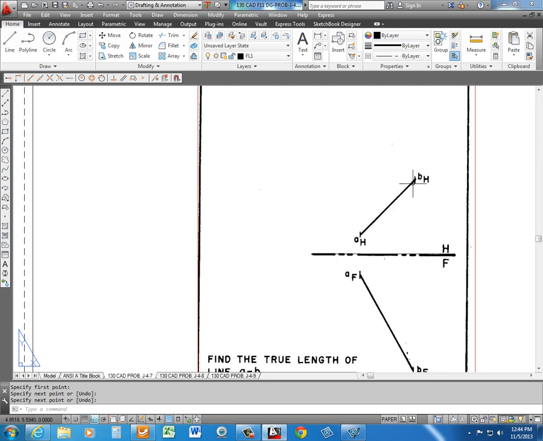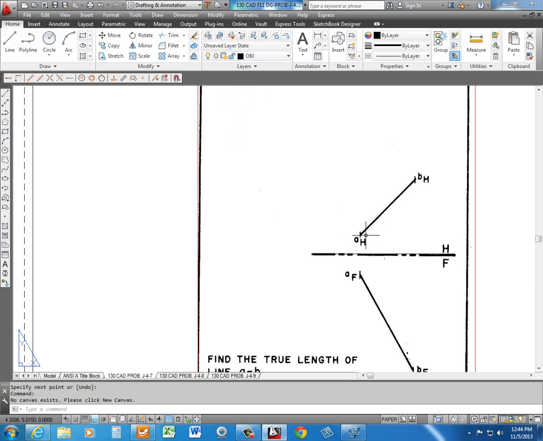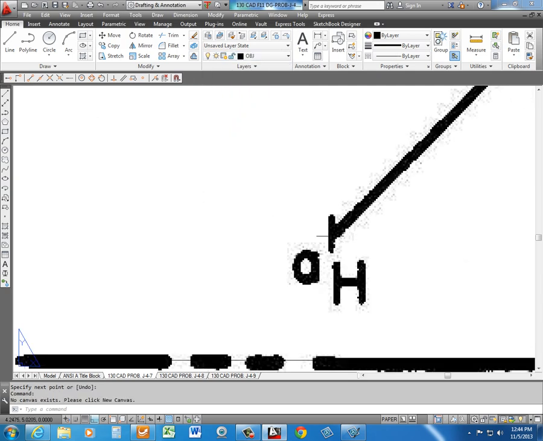Then this line here, I'm going to draw a line on top of it and recreate that line. So that, of course, is an object line. Where, there he is, OBJ. So I draw on top of it, and I just have to pick generally in the center of it.